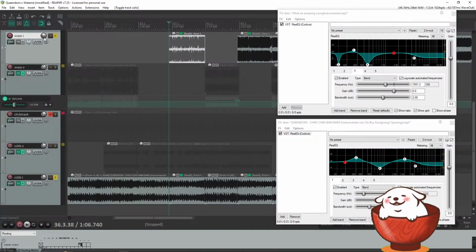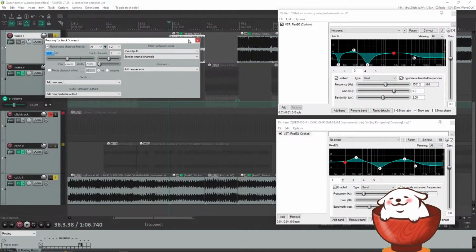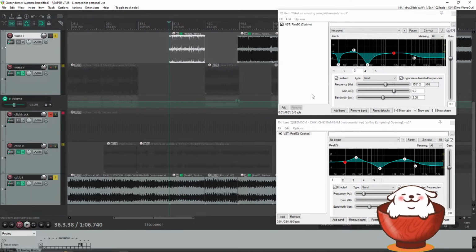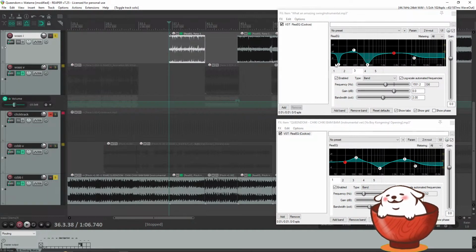I actually had to look up how to do this because I've never done it before. But I found it and I was like, oh man, domain expansion. So that's the first thing we did. We flipped the stereo for What an Amazing Swing. And then I took this very large slice out at right around 50 hertz. So this is like the body of the kick drum.